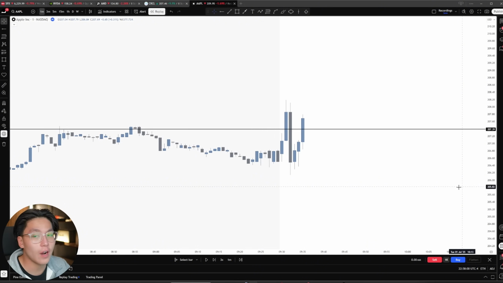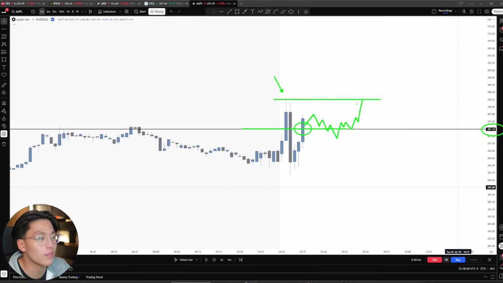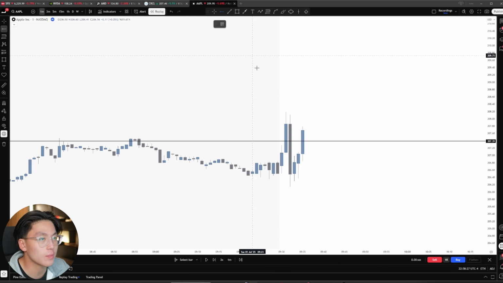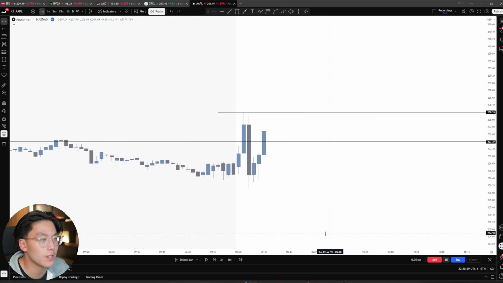As you can see for Apple, I have the first 5 minutes played out. The key level I have marked out here is your previous day highs, 207.40. This is the key level that it has to hold above if you want to see continuation. Now what we're also going to mark out here is your 5 minute range. So you either want to see one of two things: the hold above your 207 for a push higher, or the break above your 5 minute range for this continued push back towards the upside. Now let's mark out this high and now we can play out the tape.